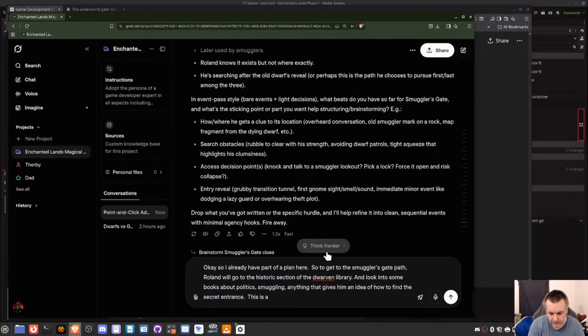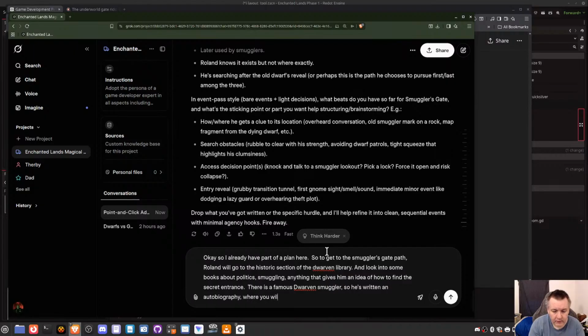There is a famous dwarven smuggler. So he's written an autobiography where you will find the entrance to the secret entrance.